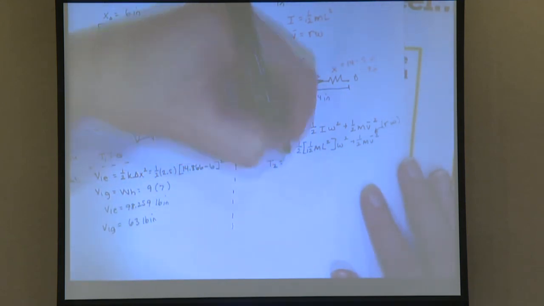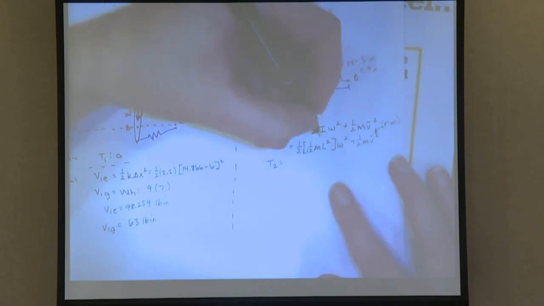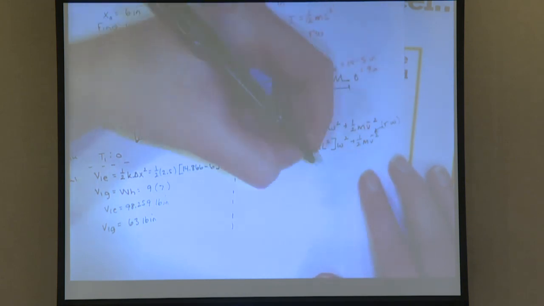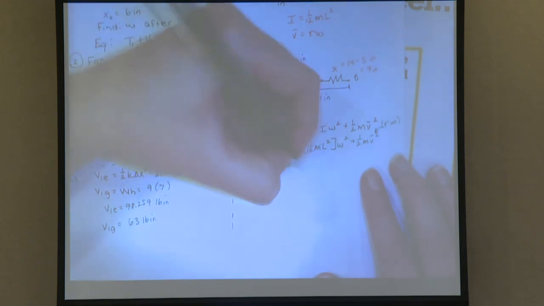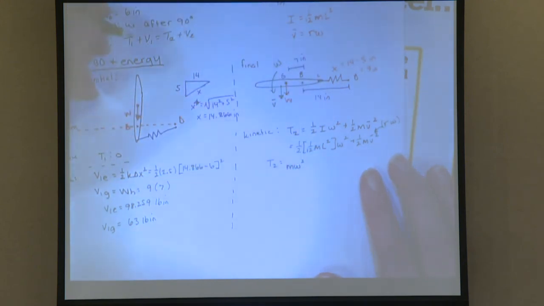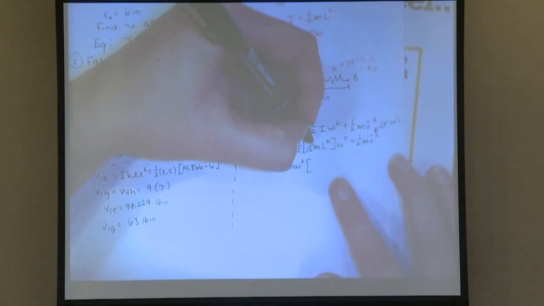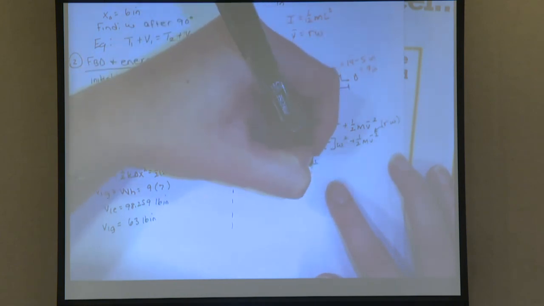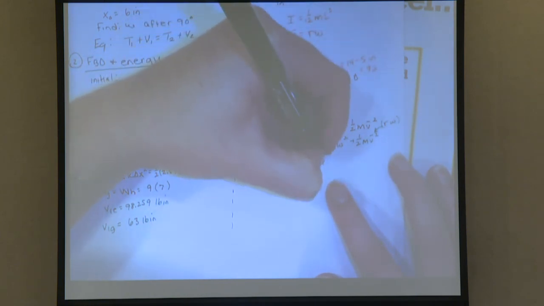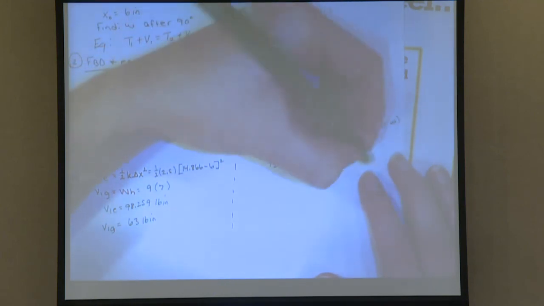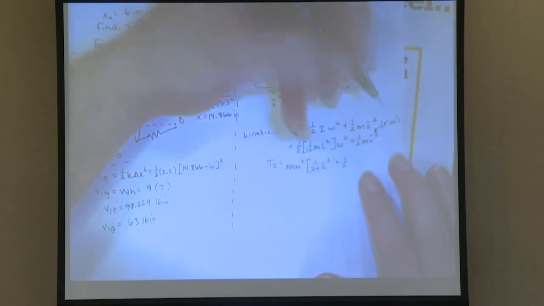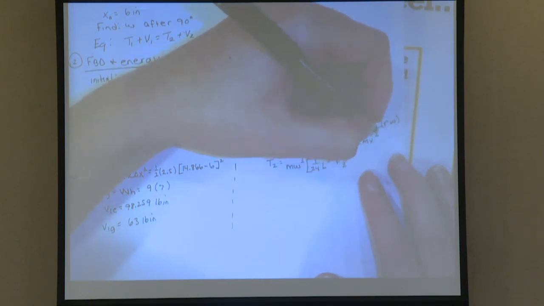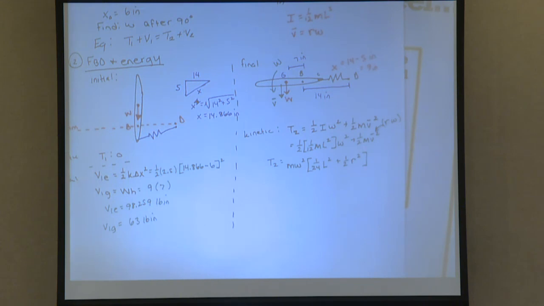So I can say that T2 is going to equal, this is getting pretty messy. I'm going to pull m omega squared out of both sides of this. So for this part, I have 1 over 24 L squared. And then on this side, I have plus 1/2. I pulled out the m and the omega squared, so that just leaves me with the r squared. So it simplifies to that.